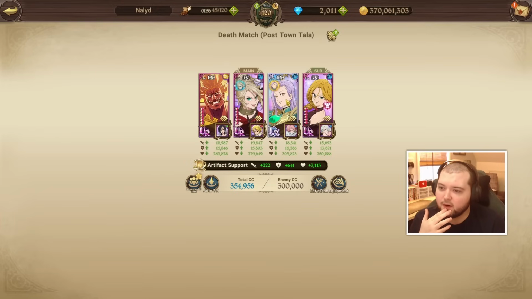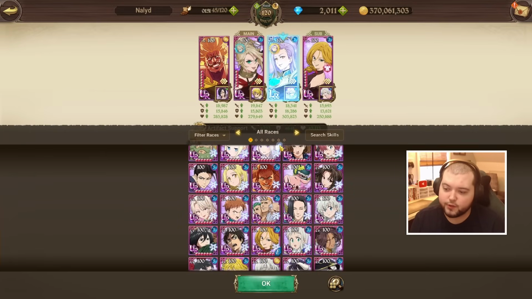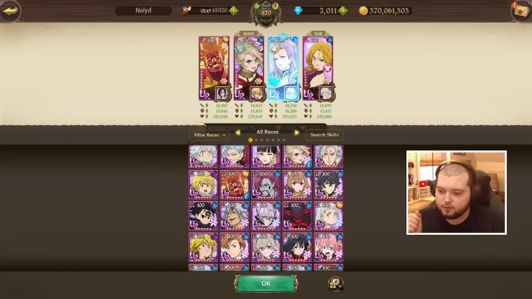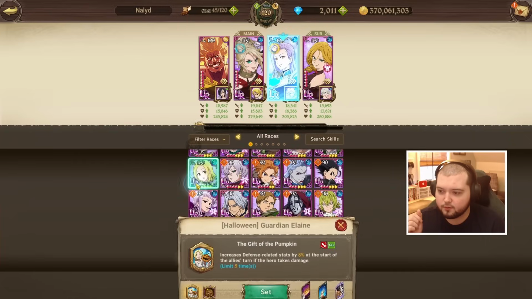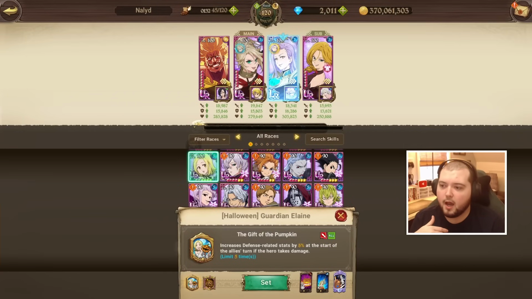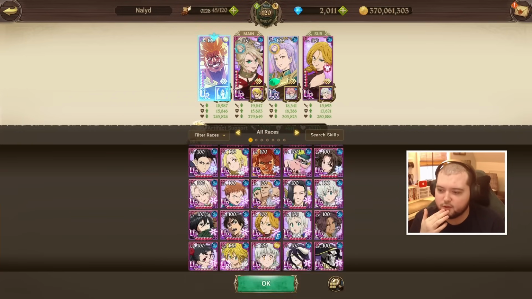I think in this scenario, honestly, you can use LR Margaret if you really want to for just extra damage. I think beforehand some people, not a whole lot of people, were using the, I think it's Valentine's Day Elaine. Yeah, it's this one right here. No, it's Halloween Elaine. She actually has a buff card as well. People would typically just use a buff card at the very beginning and then just DPS really heavy. You could use the regular Escanor here if you really wanted to for damage-wise.